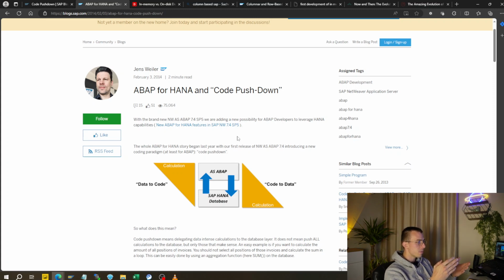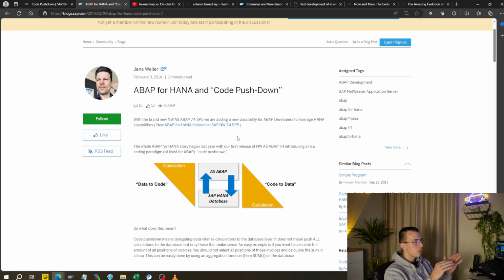And this is something which I am not going to talk about in terms of code now, because in this video I want to talk more about the specific concepts and stuff. But code pushdown is basically a concept mainly about how you write code, and if you apply this concept in your code, you would be able to extract the most of in-memory computing, right?